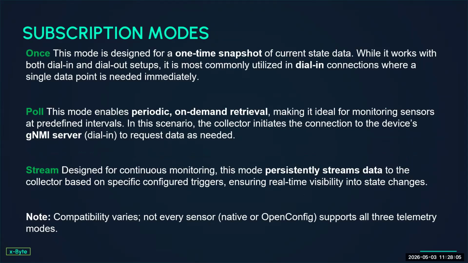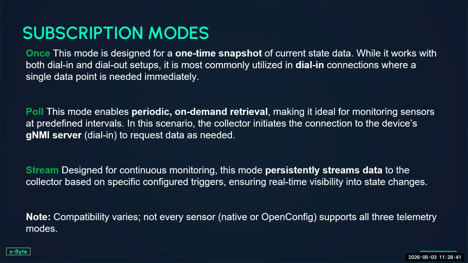The first is once. This mode is designed basically for one time. Let's suppose you take a snapshot of the device's current state, current data. Before activities, you want to take a snapshot: what is the status of the interfaces, are all interfaces up or down, protocol-wise, everything. So you can take it once. This is once mode, and it works with both dial-in and dial-out setups.